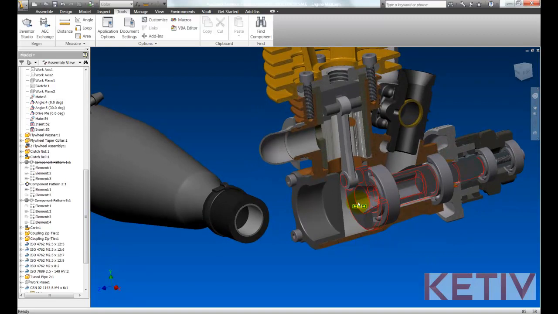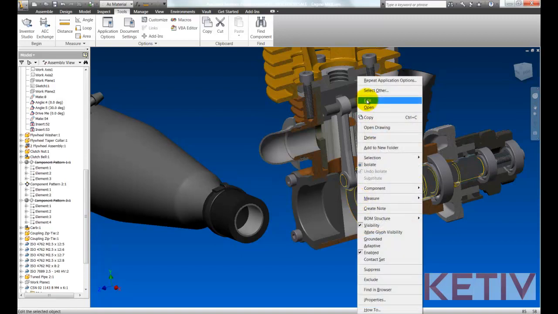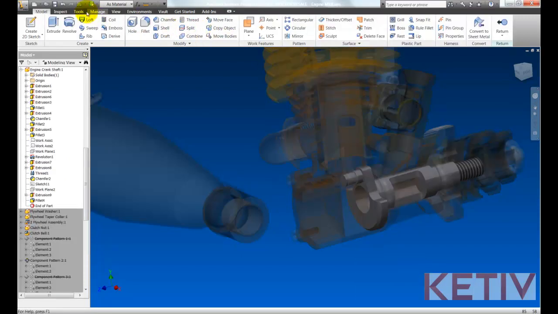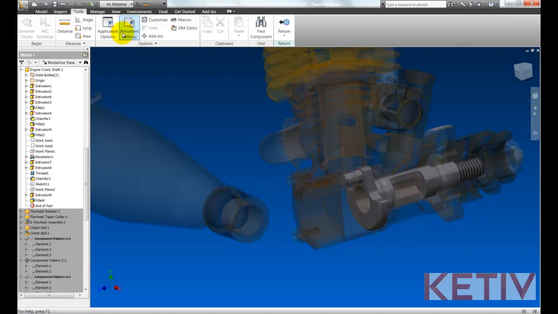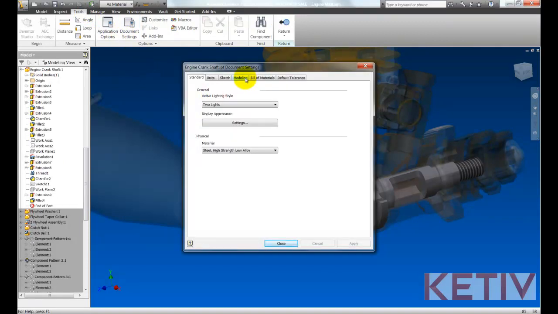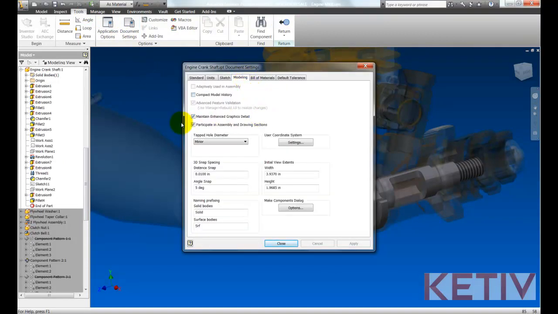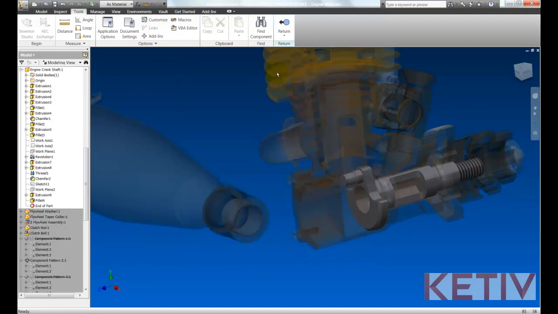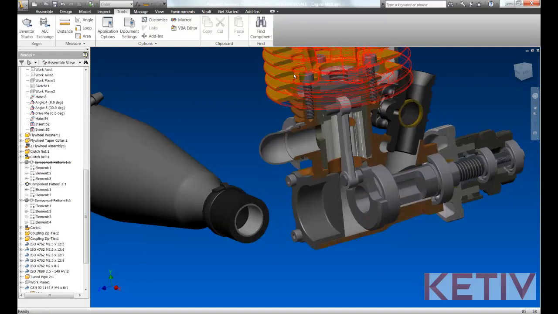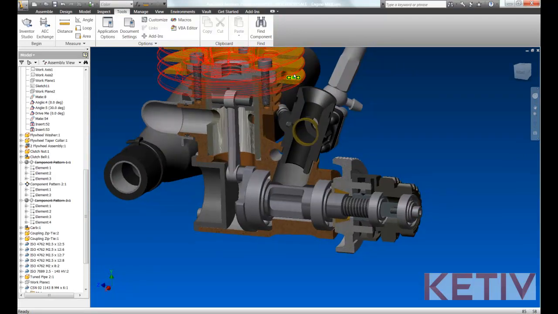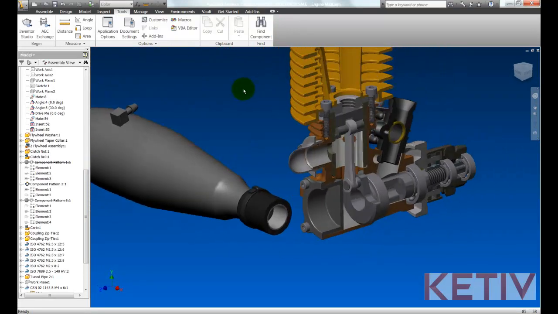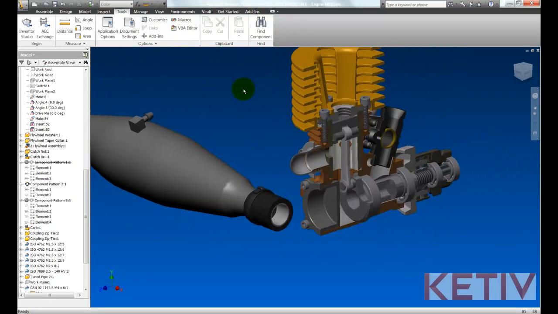Well, I'll go ahead and right-click, and I'll edit. And that's going to let me browse down to this part where I'll go back to Tools and Document Settings for this part. And on the Modeling tab, I can tell this to participate in assembly and drawing sections or not. I'm unchecking that so it no longer participates. Then I'll go ahead and return to the top level assembly, and now we can see the shaft doesn't participate and is not sectioned, more consistent with the standard.